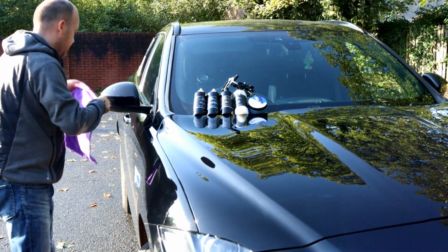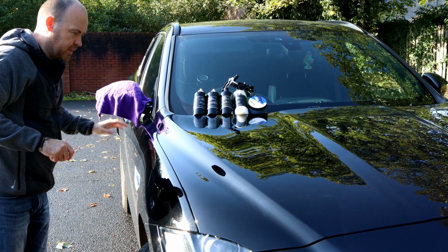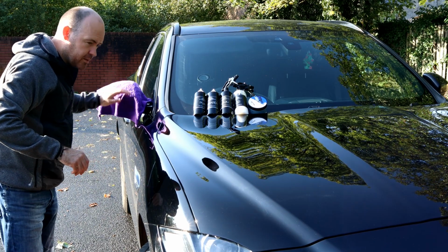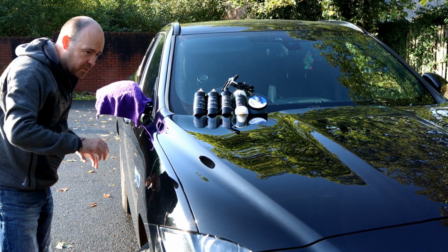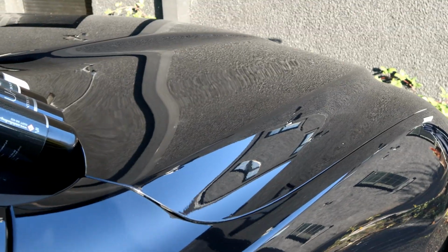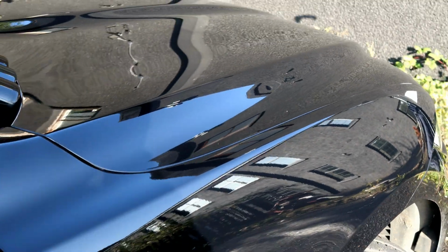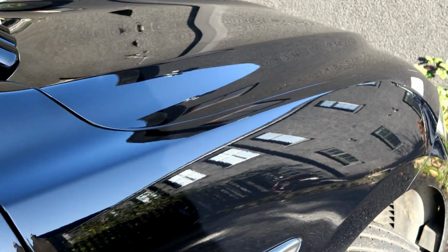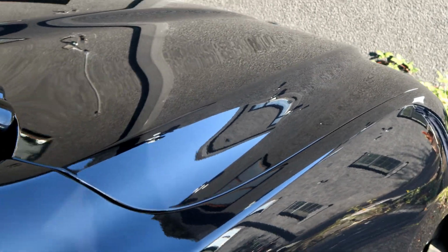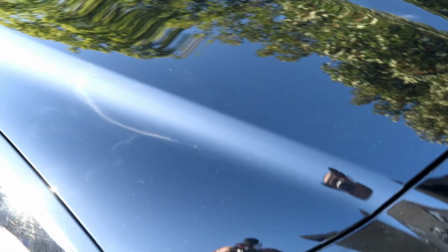And I'll just leave this cloth, because it's a nice warm day, in the sun there, just to help it dry off slightly as well. Absolutely incredible. Right guys, look at the shine on this. So obviously we've used Pure, Guard and Polar. Now Guard does bring a lot of gloss, but the finish from Polar is just second to none.